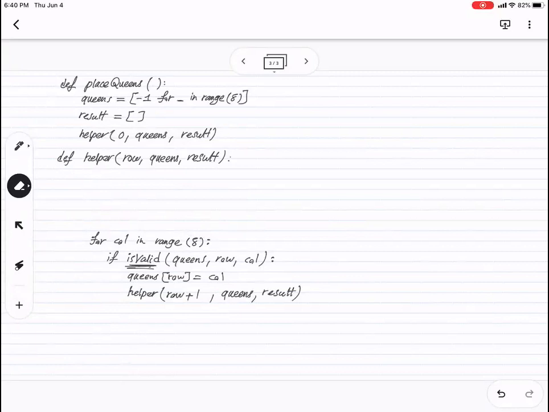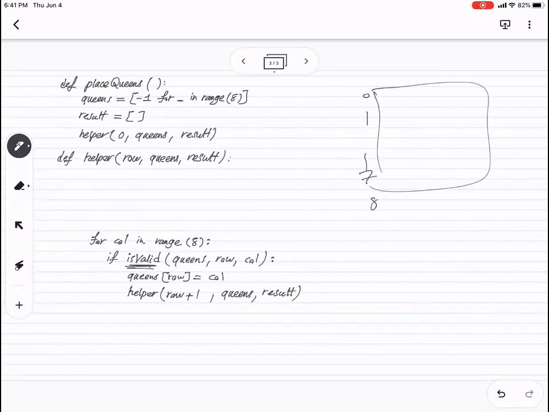So here, again, the same approach. We are increasing row, so I need to do an upper bound for row. But on the queens and results, I cannot check anything. I can check the queens, that if all of them are not -1 it means I placed all of my queens. But the best way is to check the row. If row is 8, it means that we have 0 to 7, and 8 is out of range. And it means that we already placed all the queens.